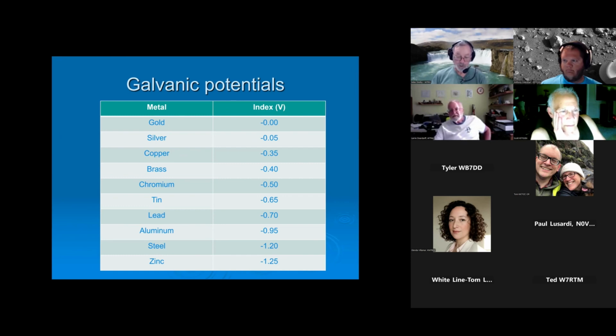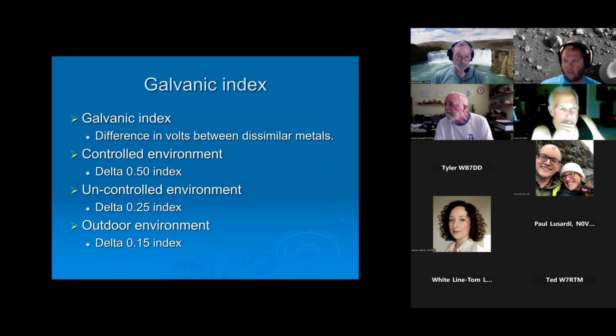Aluminum is also a really problematic thing that you have to pay special attention to when you bind it with different kinds of metal. Steel and zinc. Zinc is a weird one. I still haven't quite figured out how it does so well as far as binding with different kinds of metals, but it does a pretty decent job. But steel by itself is really ugly. So the galvanic index is the difference in voltage between similar metals. Each type of metal has, as you saw, a different galvanic index, and that produces voltage by itself.